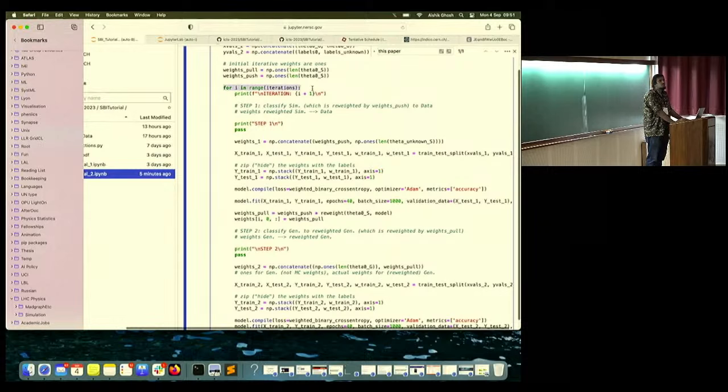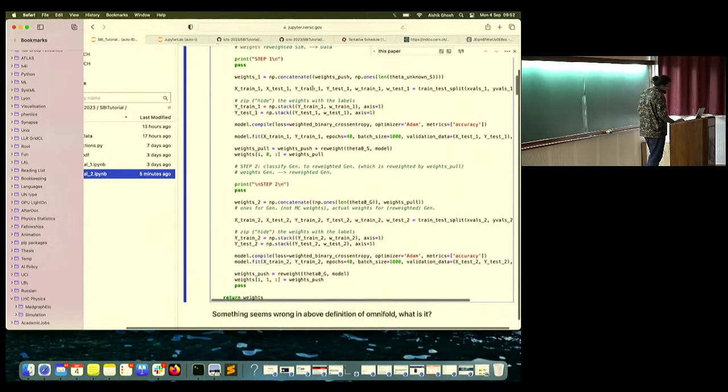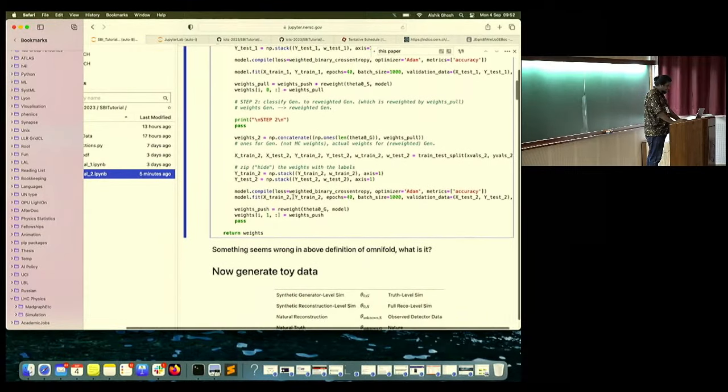One iteration is usually not enough, but for very simple problems, even 2 iterations can be enough, and for more challenging ones, you need to go to 4, 5, 6, all the way to 10. So how do you choose the number of iterations? You do the reweighting and you look at the plots. Okay, and at the end, what does this function return? It returns this weight matrix with all the weights from all the iterations and both the steps.